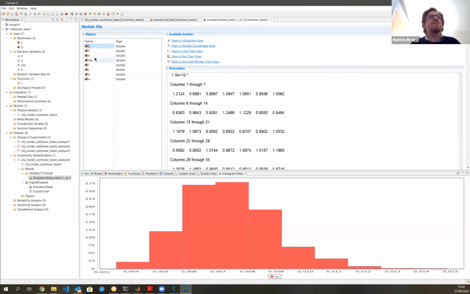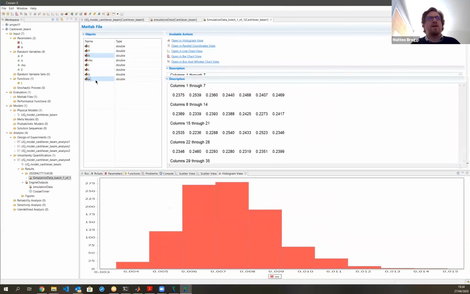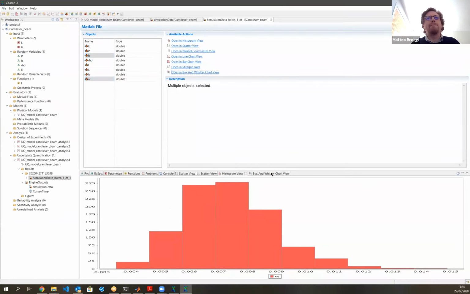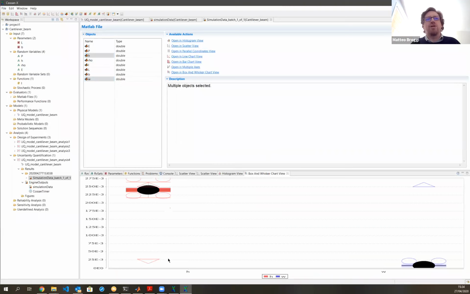So let's select, for example, H and W. This is showing the median, sorry, not the mean, then the quantiles, and if there are some outliers and so on. But you will get some of this information also in the theory part.